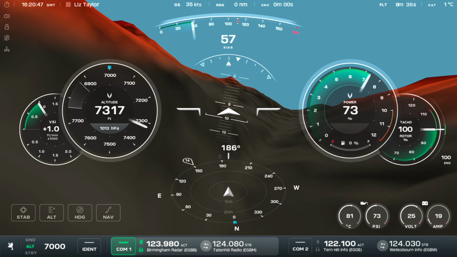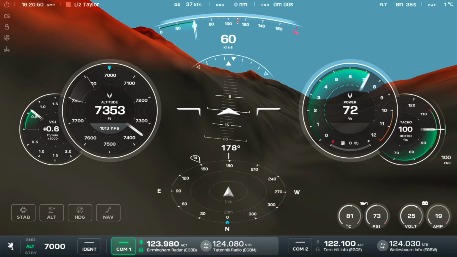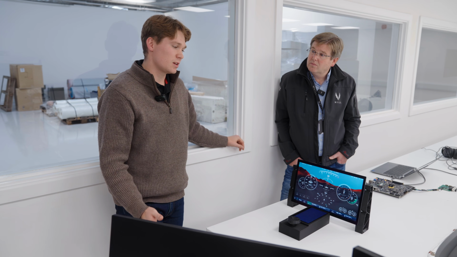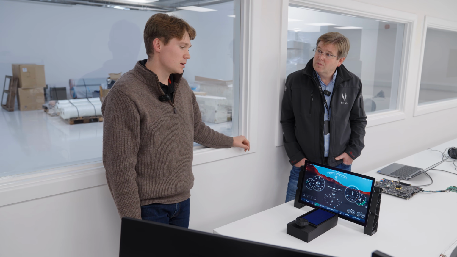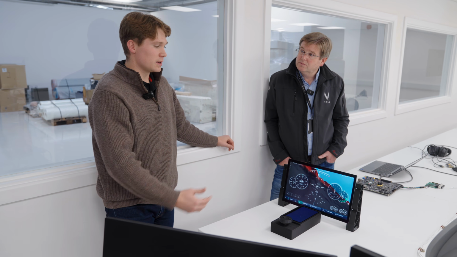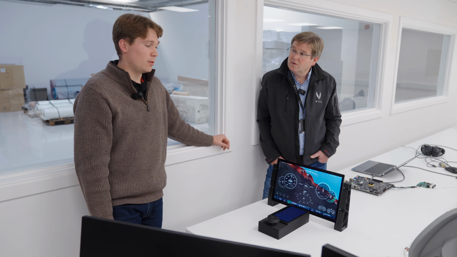From here, there's some optimizing that can be done in terms of level of detail. Obviously, when you have a global data set, you don't want to render the whole world at all times. So you have to basically isolate the specific area that you're in, and then the level of detail that you want for areas that are really close to you needs to be higher, and then as you get further away, you can reduce that level of detail gradually so that things on the horizon, you don't need full resolution for that. So just some things to do with that, which will probably take some time to do well, but at least we've got a basic proof of concept going to help us in getting our hardware development complete.